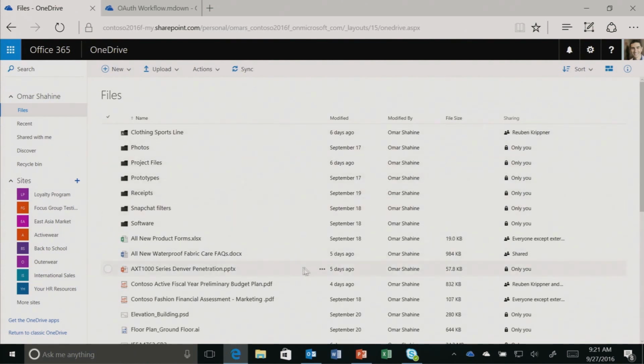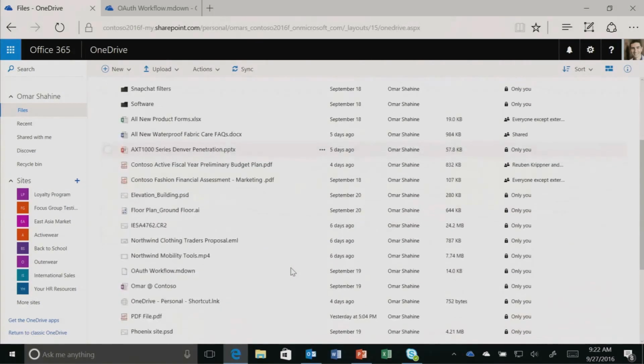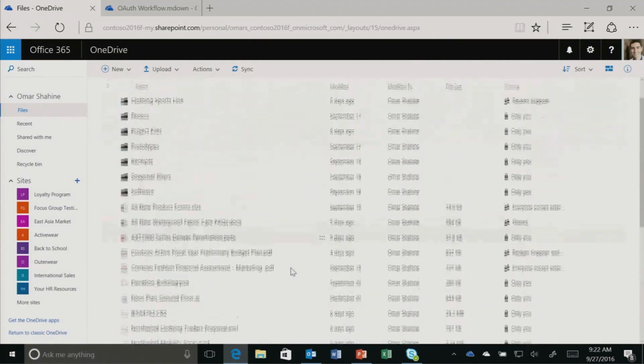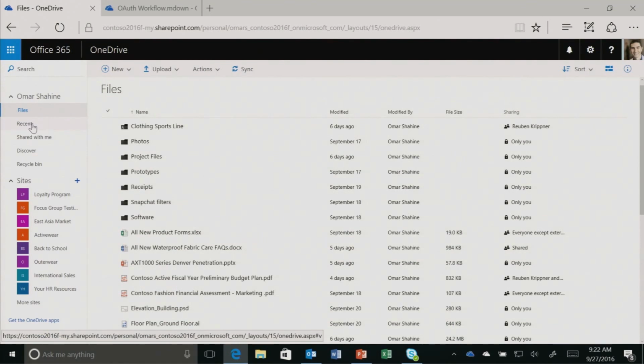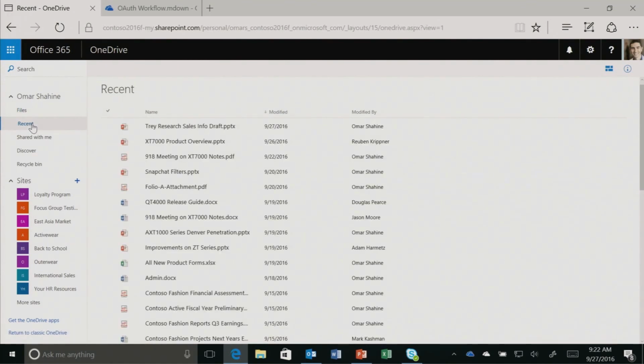And so even things like common keyboard shortcuts, drag to select, you'll find that a lot of those things work. And so here you can see a list of my files, and I can scroll down and get to all of them, navigate around in folders. But there are many other views in OneDrive that I want to touch on. The first is the recent view. And what this does is provides you a very simple list of all the things that you've done in your OneDrive or files that you've accessed anywhere in Office 365. This list is not just a list that lives in OneDrive, though.